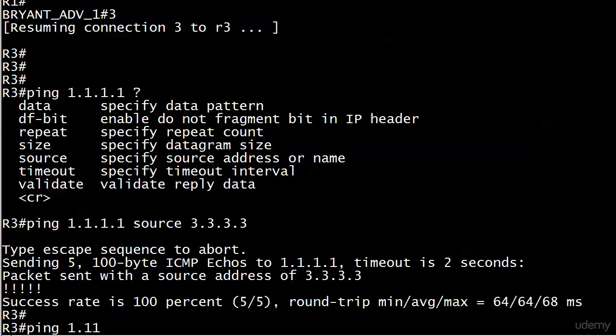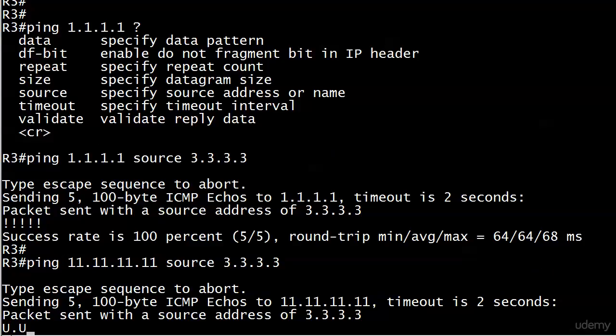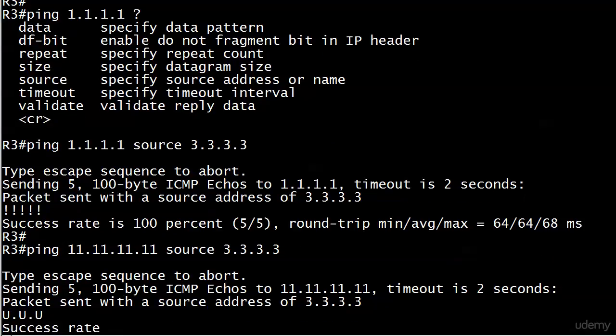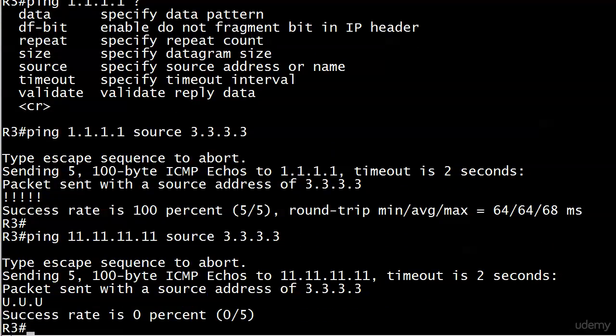So let's try pinging the 11 host. And those are getting rejected. U.U.U. And that's a really good sign that something downstream is blocking it. In this case, it's an access list. So we've tested it thoroughly. But we could do a little bit more, because what was that phrase I kept coming back to with that one requirement, of allowing it to reach current networks and those we add in the future?